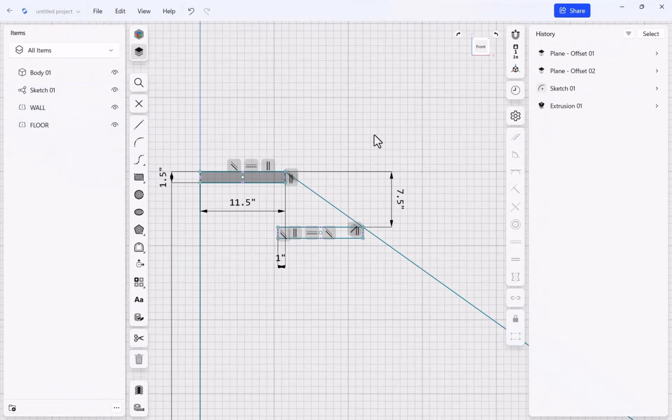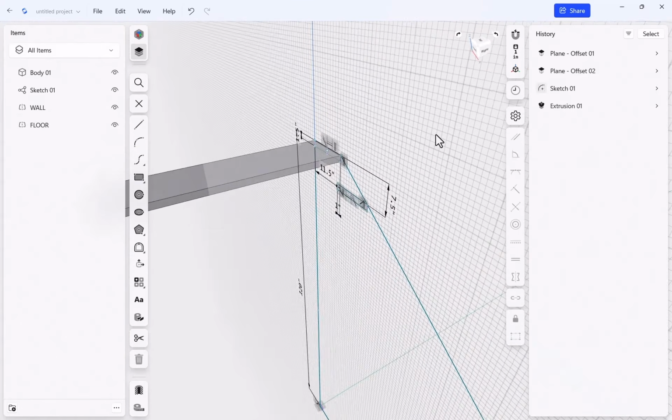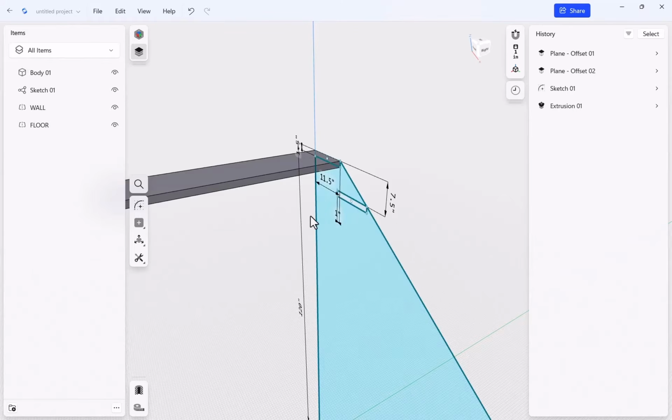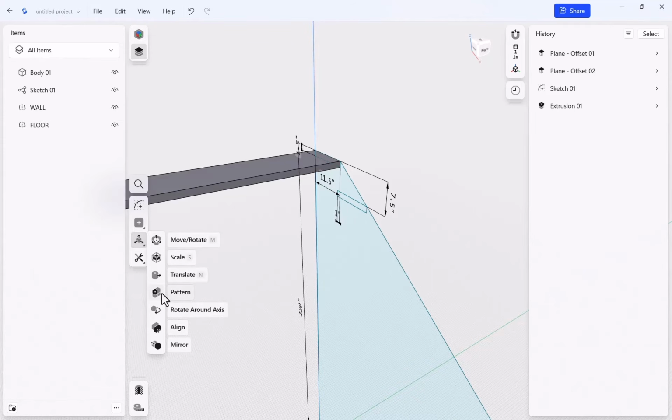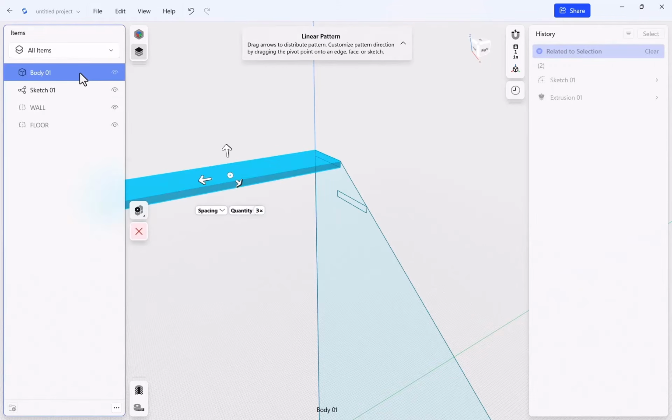Okay, so back over here, we're looking at this in 3D at this time. Right, we've got the length. Now what I want to do is create a pattern. So here, I come down here, go down to transform, and I want to go to pattern. Click on pattern, and what I want to pattern, this thing right here, this body, that's the body I want to pattern. And I don't want to just go in a rectangular fashion, right? I actually want to go at this diagonal angle here, right? So how am I going to do that?